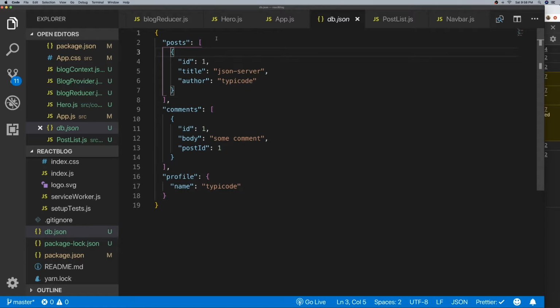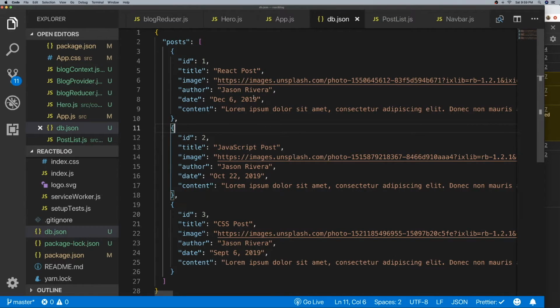But the next thing I'll do is go ahead and copy and paste all of the blog post data that we'll need, so that way you don't have to see me type it all out. So here's the blog post data that we'll be using, and basically it's 3 objects with these properties: an ID, title, image, author, date, and content.